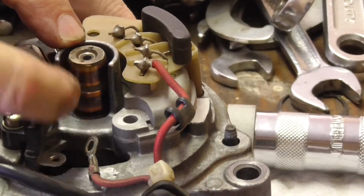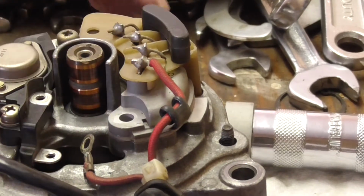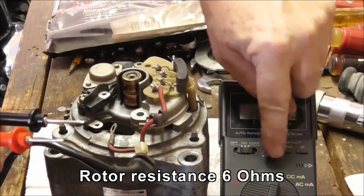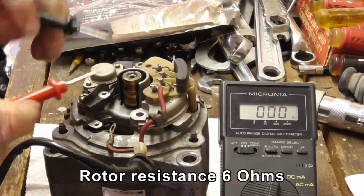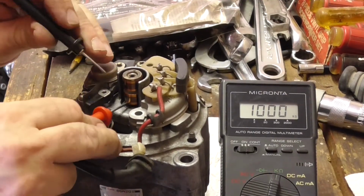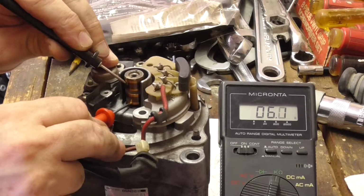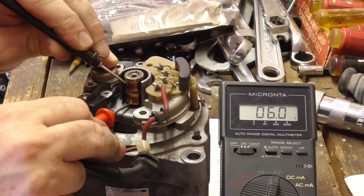There's two slip rings on this rotor, so I'm going to measure the resistance of the rotor. Right, so I have it on kilo ohms this time instead of diode, and you just need to make contact on both of these. 6 ohms.